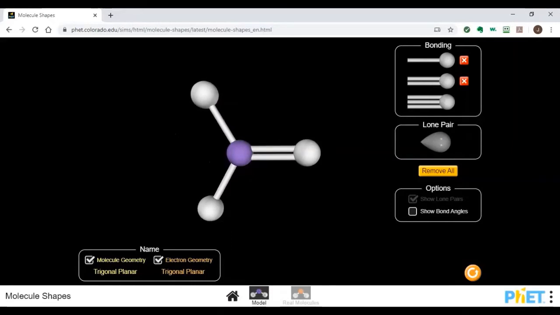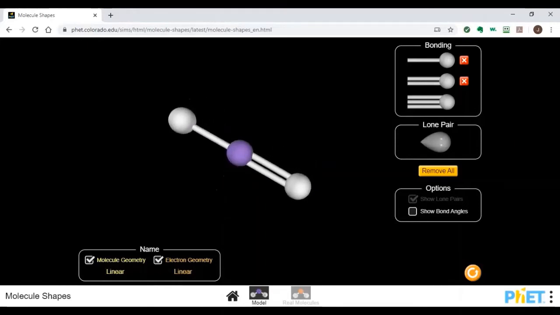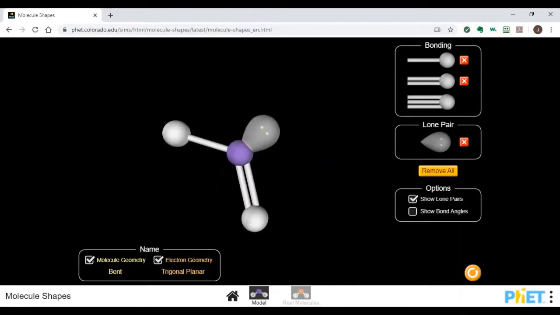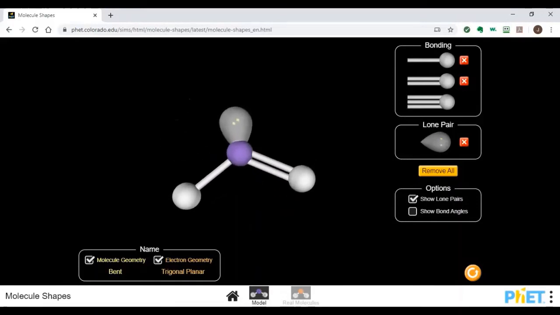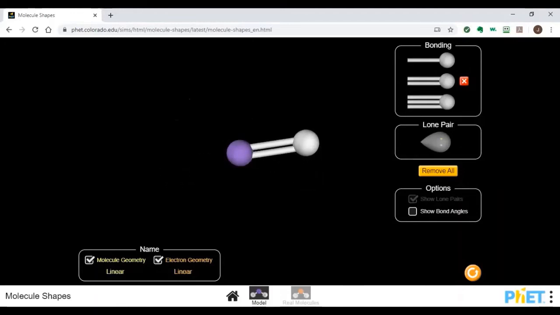And again, the double bond does not change the fact that there's one electron group connected to this central atom, as well as these other two. It becomes interesting when you start replacing some of these with lone pairs. For example, if instead of that I had a lone pair, notice that now, although the electron geometry continues to be trigonal planar, the shape of the molecule is bent because the lone pair is not visible in the molecular shape.